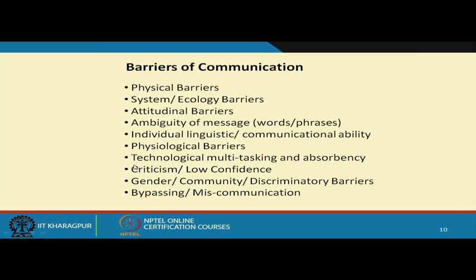Now if we look at the next level of barrier, which is technological multitasking and absorbency, and criticism and low confidence, these are very important from a modern standpoint, or from the sociological interaction standpoint that we are going through in this era. We are bombarded with technological advancements, with media, with handheld gadgets and utilities, and all of these have a lot of information, a lot of communication percolating to us all the time, which leads to absorbency.